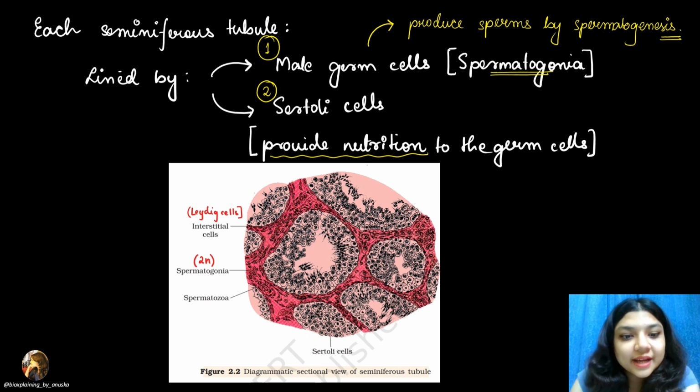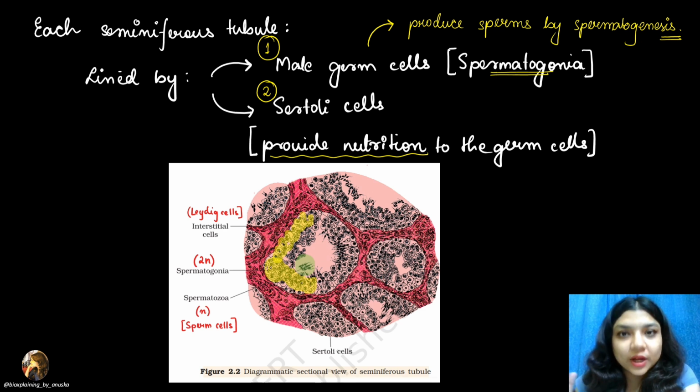Next, what do you have? Next is the spermatogonia. See, in the slightly pinkish region, these round cells which are present, I'm talking about these kinds of cells. So these are all what? These are your spermatogonia. Spermatogonia are nothing but the male germ cells which are diploid. And if you again note in the middle, you see these few, I'm highlighting with green. So these are what? These are your spermatozoa, which are the haploid sperm cells.